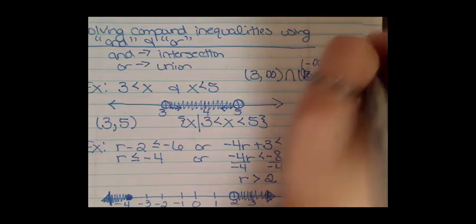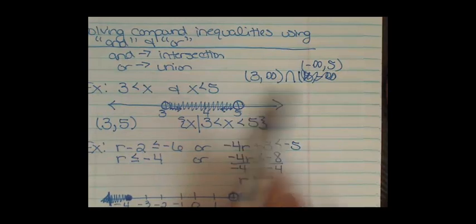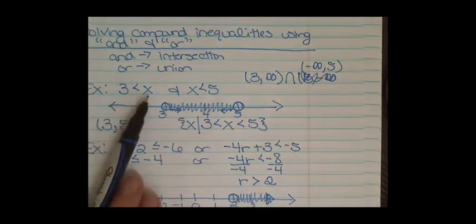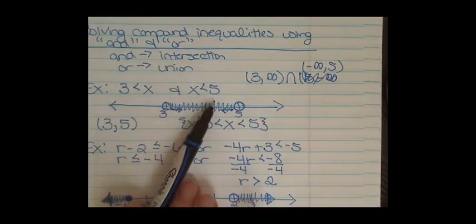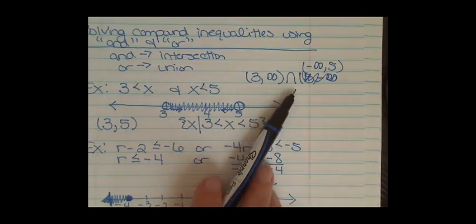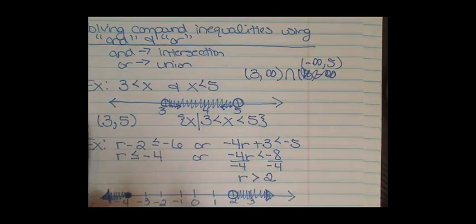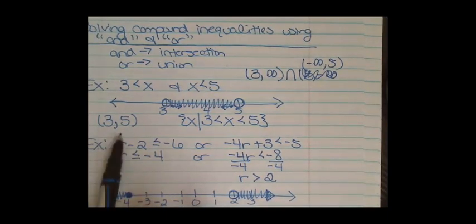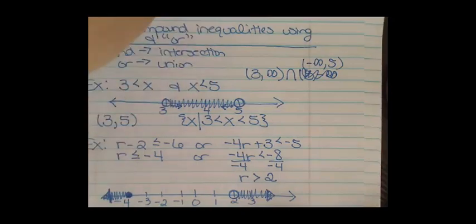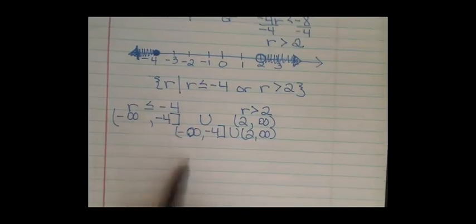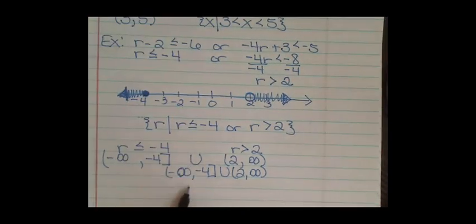Again, you're only going to have one problem like this, and it's going to be like this problem right here. Okay? Where you're going to have an "or," and you're going to have to use that union symbol. And I will work that with you on your homework here in just a second so that you understand. So, if you can, let's get your homework opened up, and it's going to be hopefully easier to understand.